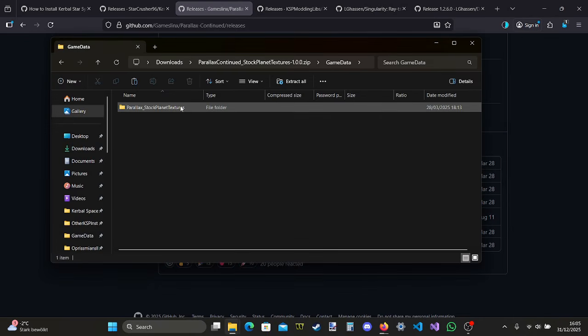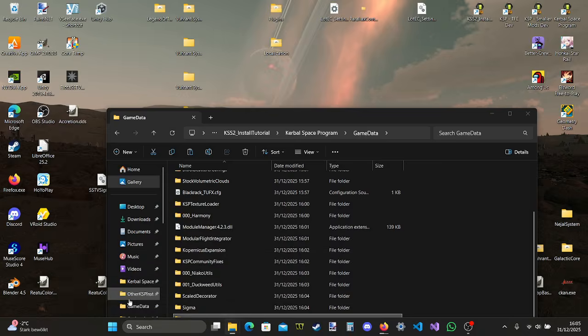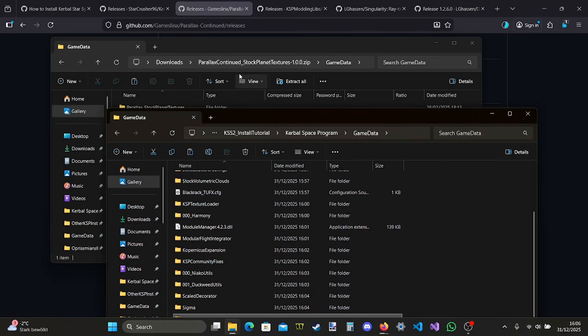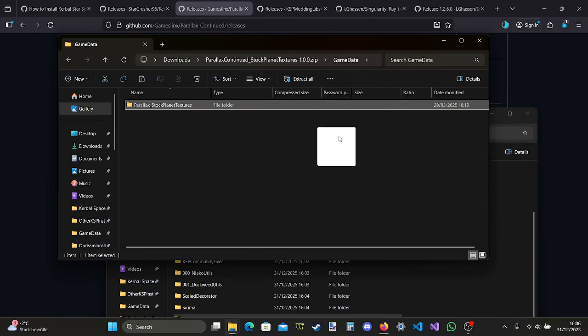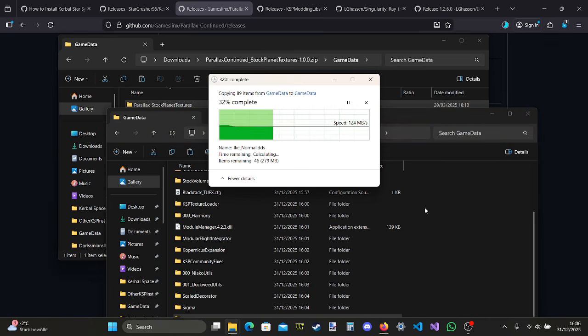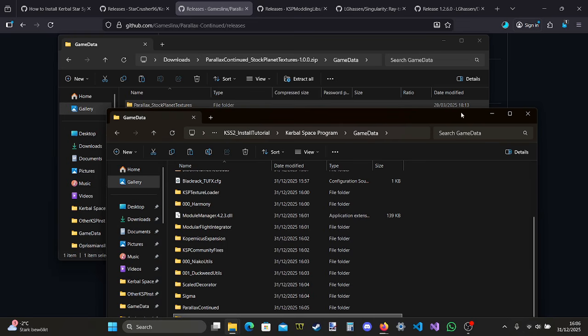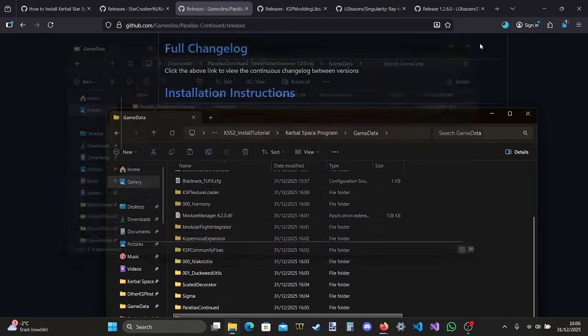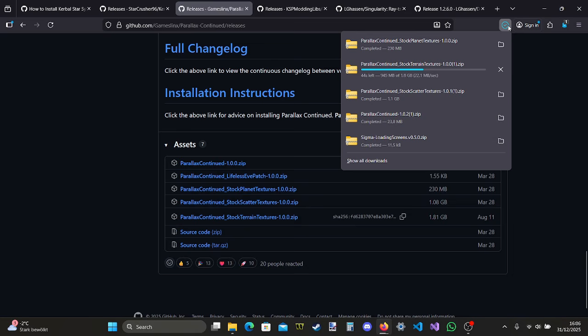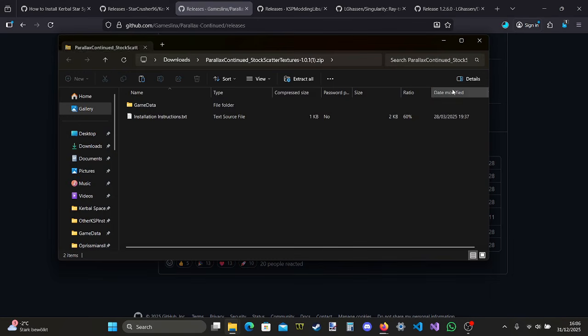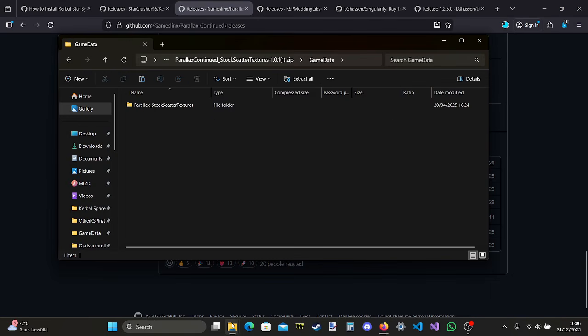Planet textures are done, so now we can also install them. Scatter textures are done, so this is next.